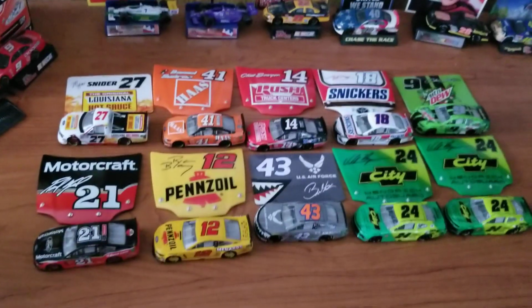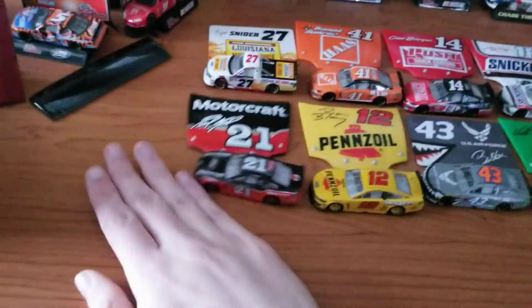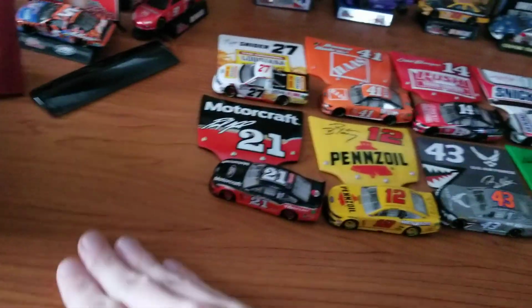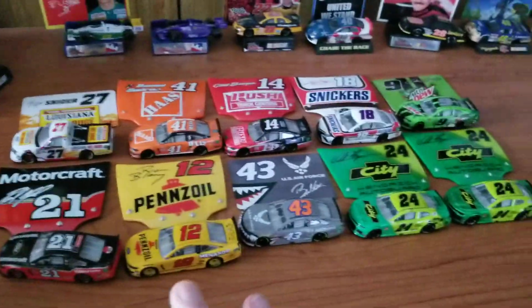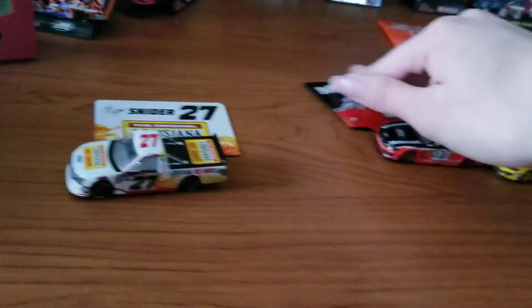Okay, so they are all unpackaged. Now let's get to it. Actually, because I usually do my individual showcase there, I just realized I didn't leave enough room, so I'm going to pause again just to shift them over real quick. Okay, that's a little better. So anyway, first, start with the truck.